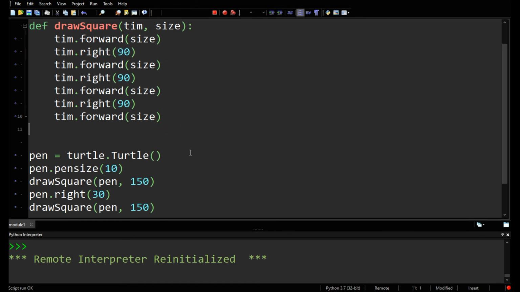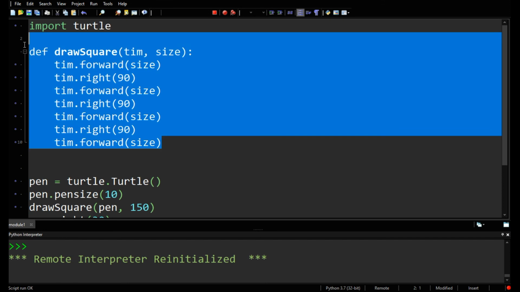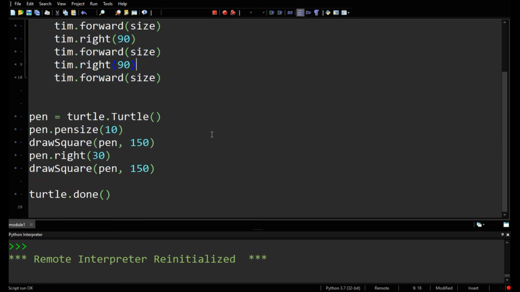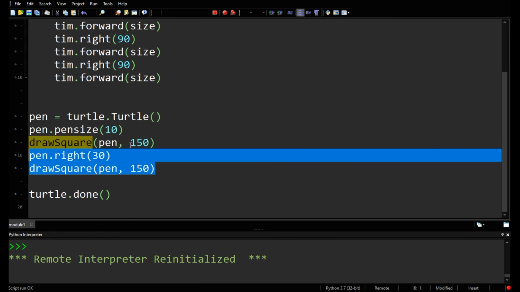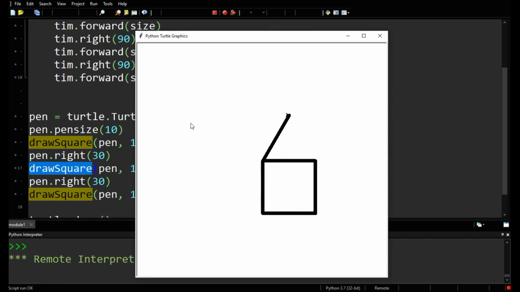So this is some of the power of functions. The goal with functions is to basically encapsulate a tiny action that is complete in and of itself. Drawing a square is a nice complete action that I'm going to box up and put into this function. And I can reuse it over and over. Here I called it twice. I could do this again. My drawing might get a little cluttered here, but I could call it 3 times and get another interesting pattern. So I hope that gives you an idea of the power of functions and how to create your own.